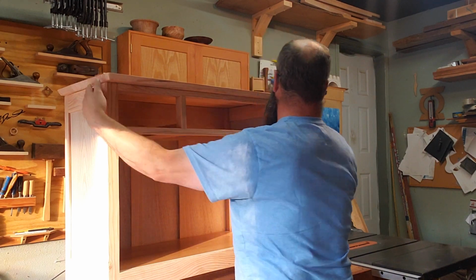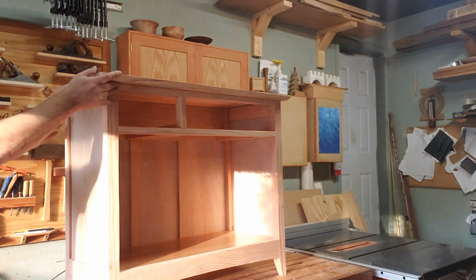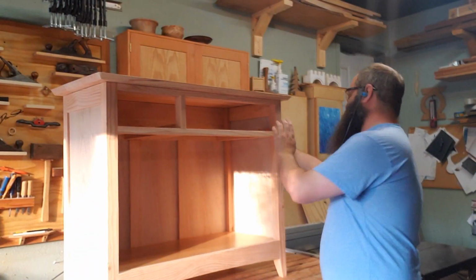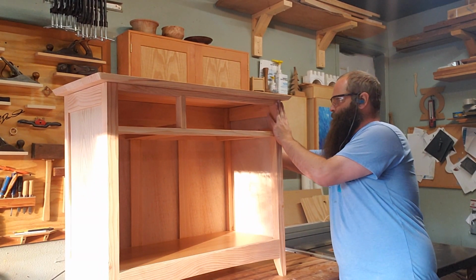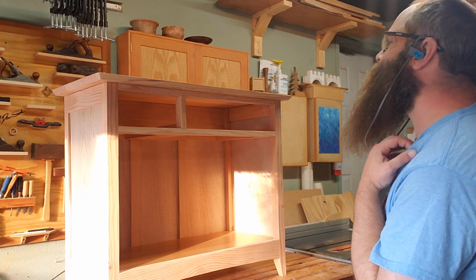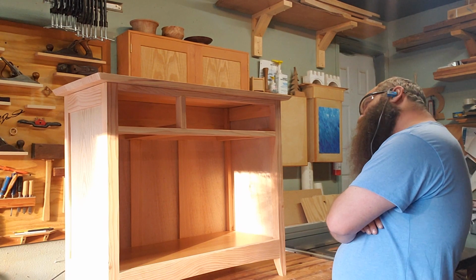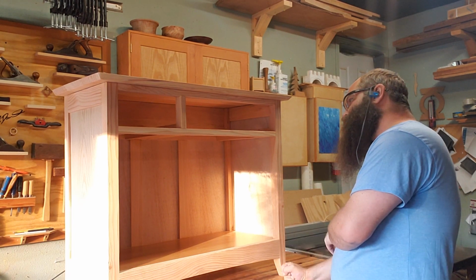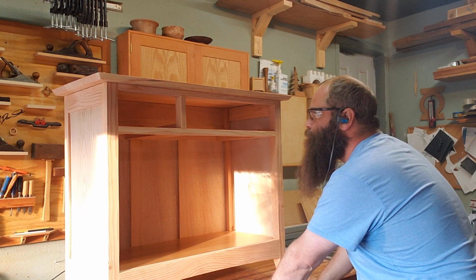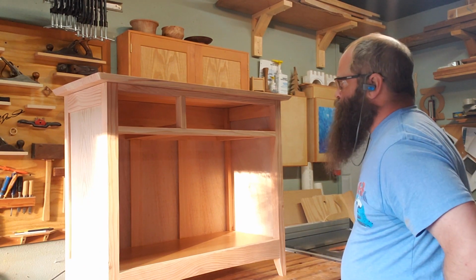And here is a beautiful moment in furniture making where I realized that I did not figure out how I was going to attach the top to the cabinet. Yeah. So how are you going to put that on there and allow for wood movement? Idiot.